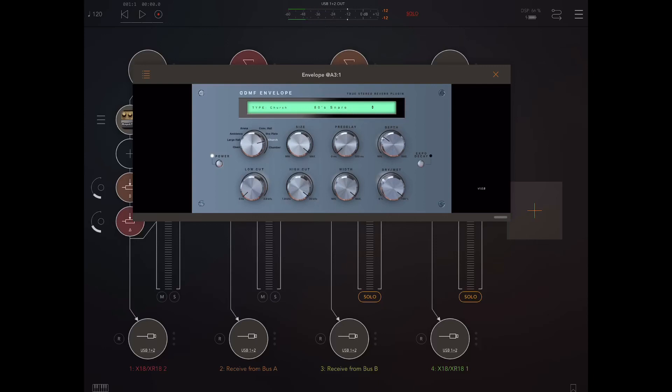But when you take it out, it takes the delay lines and changes them to some weird logarithmic — or some kind of decay that's different than the original. So I'm going to show you what that sounds like. I'm going to mute my microphone. The button is over here on the right-hand side — you can see it flashing. When it's in, it's in regular reverb mode; when it's out, it's in the special envelope mode.